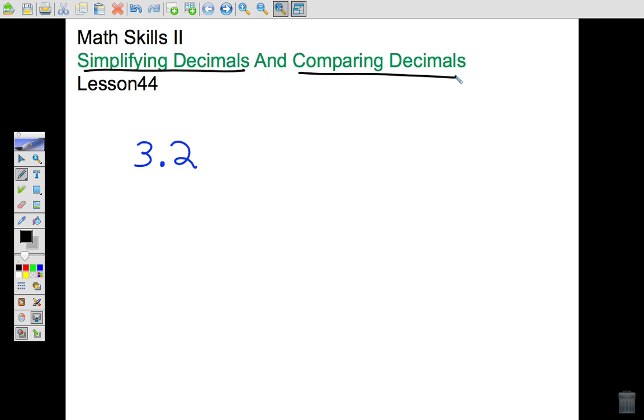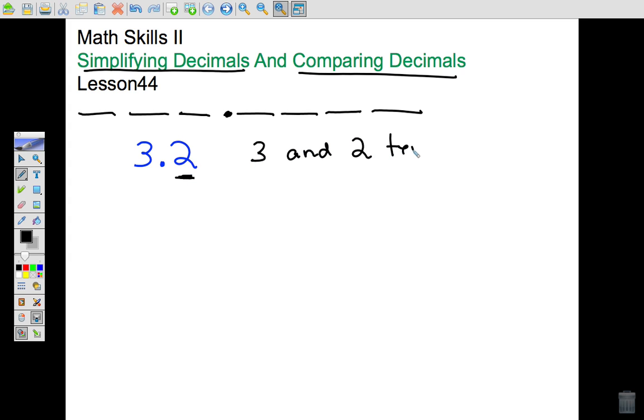Now there's some things that we've talked about with decimals. For example, one thing is that most of us would read this as 3.2. Now the proper way to read this would be to, with any decimal, ask yourself what place the far right digit is in. And if you remember, we go tenths, hundredths, thousandths, ten-thousandths, and so on. Going to the left, ones, tens, hundreds. So the 2 is in the tenths place. And I would read that as 3 and 2 tenths. And that would be the proper way to say it.